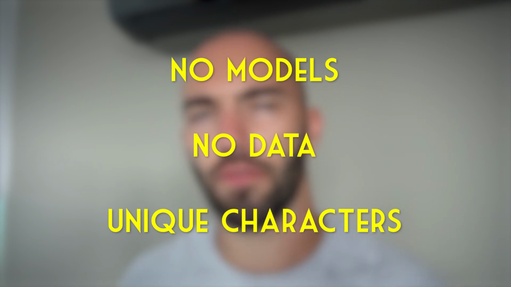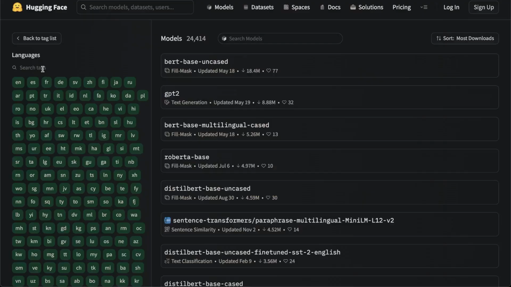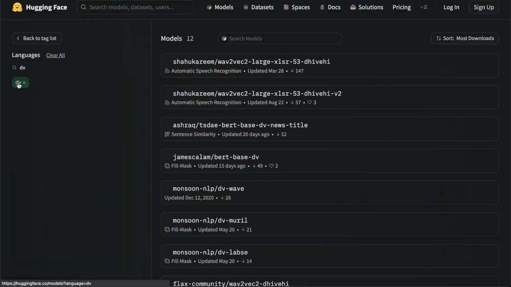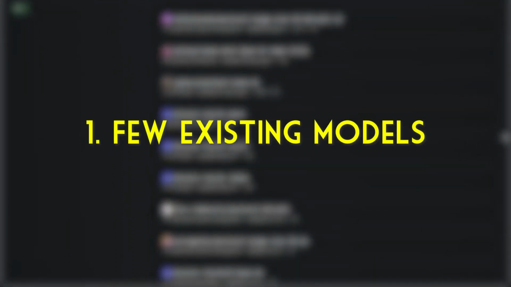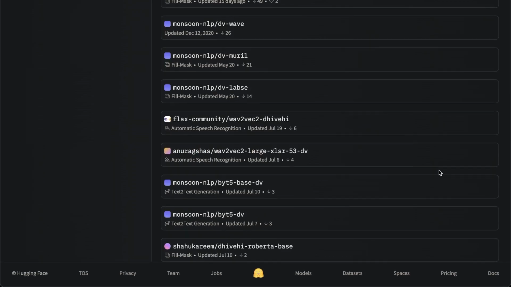So there are a few hurdles that we kind of need to overcome when we're building these models. There are not zero, well, not zero, there are some pre-trained models for Dhivehi, but they're not necessarily that useful for what we want to apply them to. And you may think, okay, there's those multilingual models with hundreds of languages included. Now, from at least what I've seen, all of them miss Dhivehi.